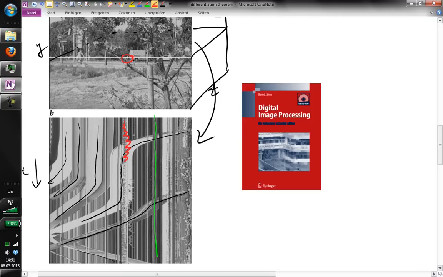And if you now want to estimate motion, so velocity, in this kind of representation, the velocity of an object naturally translates to an orientation in this space-time volume. And to estimate orientations, you want to use derivatives. Actually, you want to use something like the structure tensor that we will talk about later in the semester. But even for that, you need derivatives.